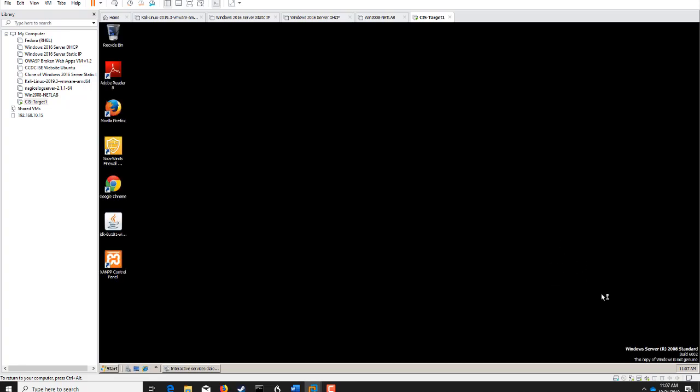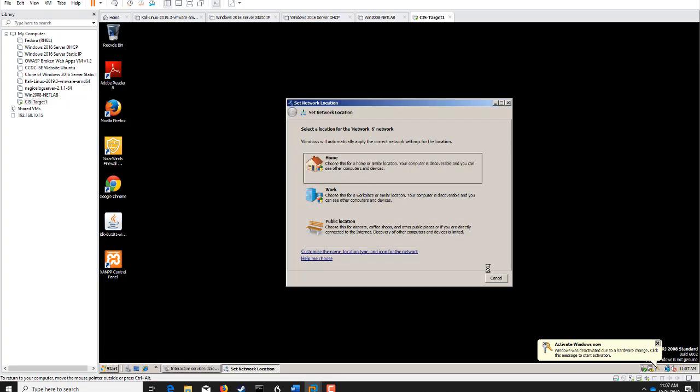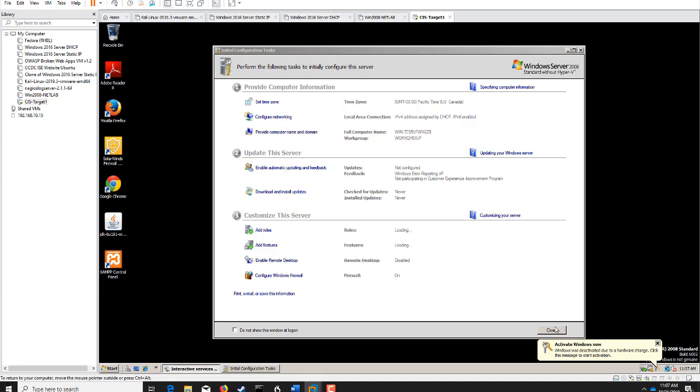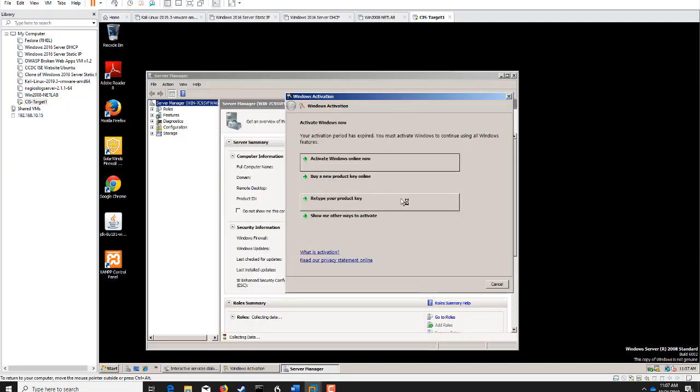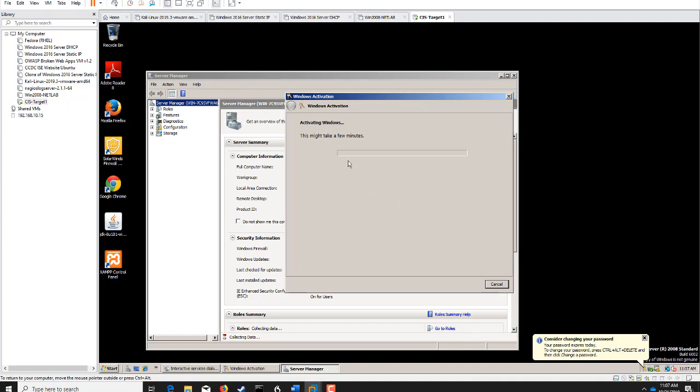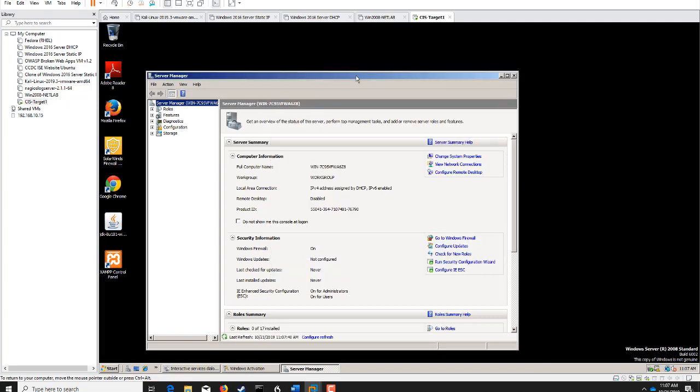What we need to do with this is set up a scan. I'm just going to do the activation later. You can actually hit activate now, and this VM will activate, surprisingly enough. As I log in here, I'm just going to make this a home network, and close that. If you're on NAT, you should be able to activate online. Microsoft is really not caring very much about Windows 2008 anymore. So they just basically say, okay, great, you're activated.